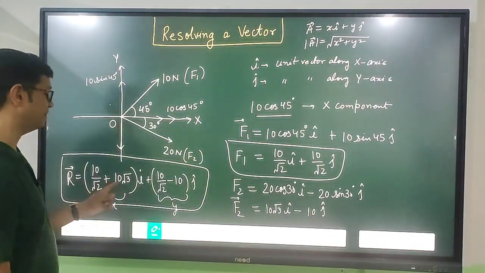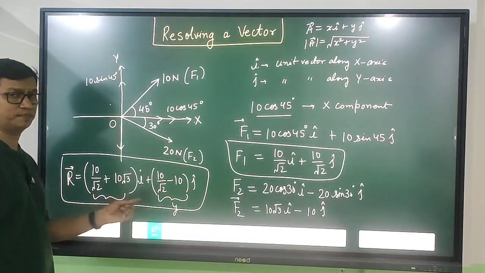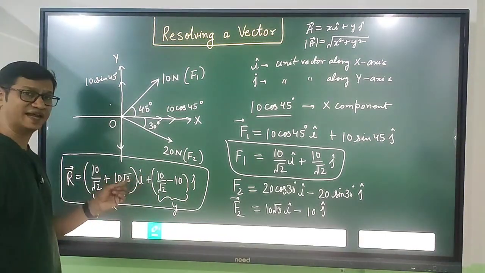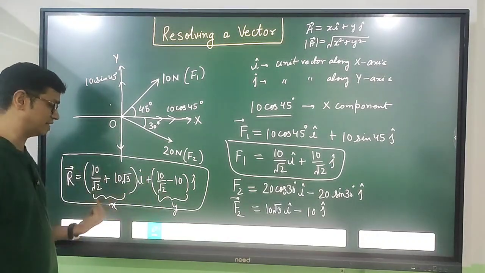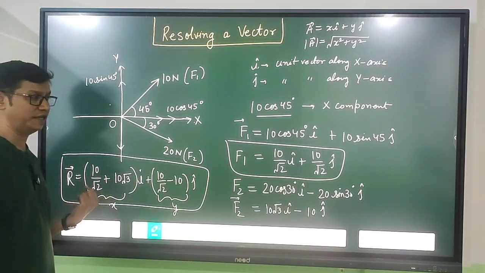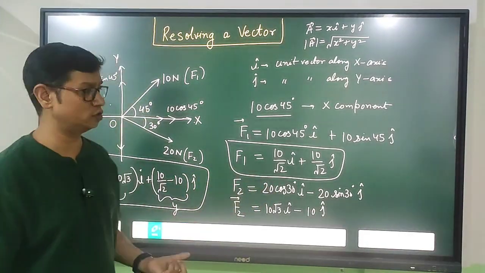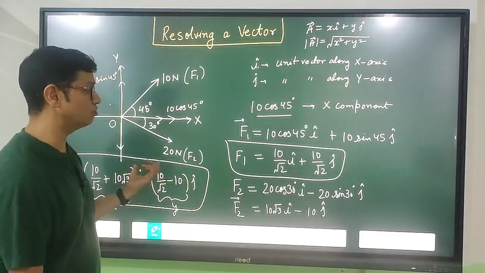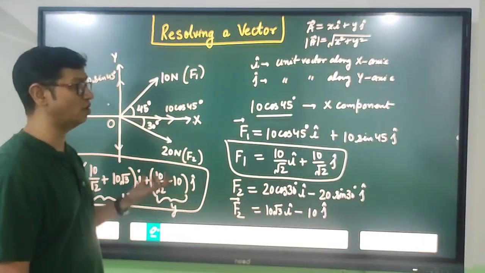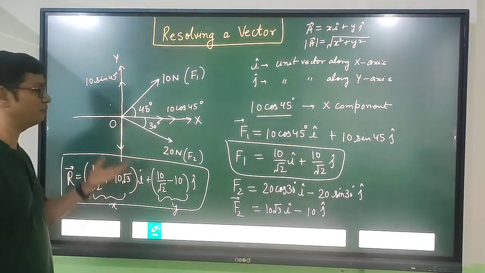You can also find the direction by doing tan theta from the positive direction of the x-axis. The angle would be such that tan theta is equal to y by x. In another example, we will also get a real feel of finding the direction. In this example, I was more trying to give you a basic journey of how to resolve, right? A basic journey of how to resolve.